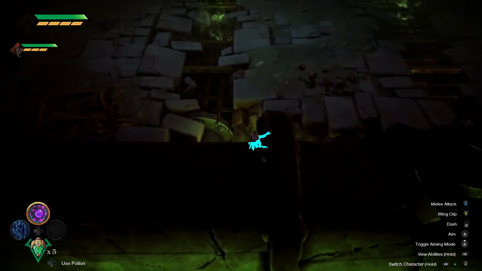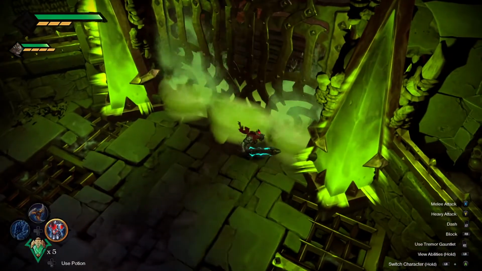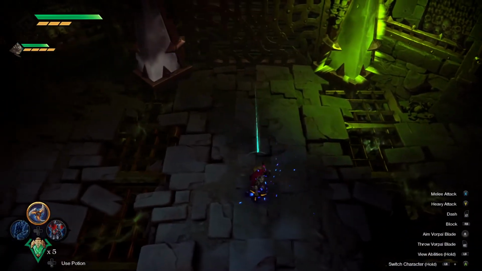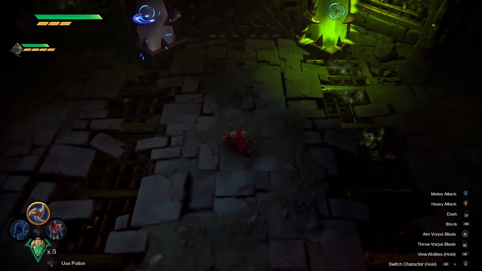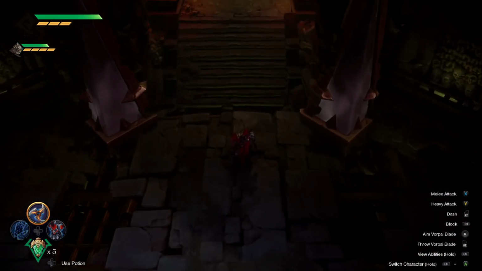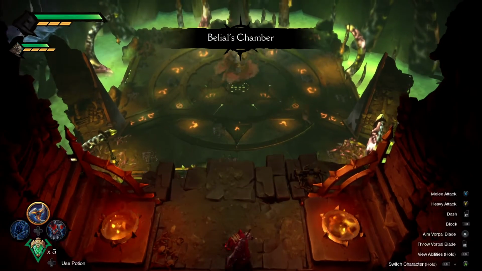What do I do? Oh, shoot. Yeah, that was stupid. Do I have to trigger that? Not that it came to me. Yes! Oh! It was different color. I wasn't thinking that would work. But okay. Yes, one of them to disable stream of corruption and the other one to unlock the gates. Here we go, Belial's chamber.